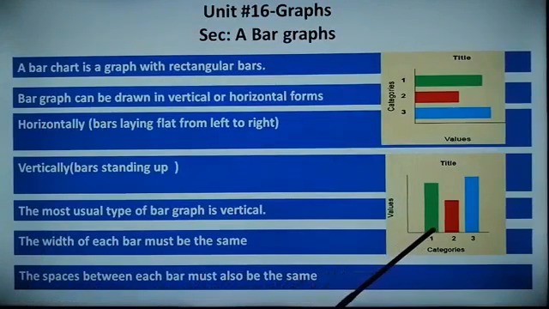That means from this bar to the next bar, this is a space given there. When we write a sentence, we leave a space. Same like that, each bar leaving space. The space between the bars will always be the same. Okay.